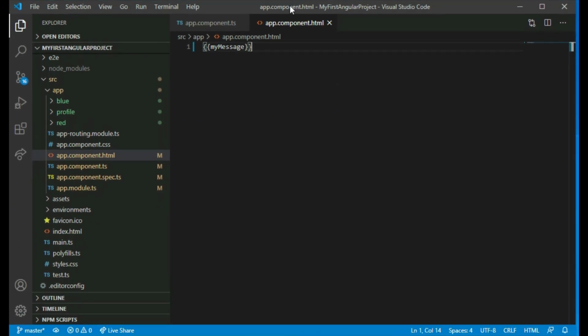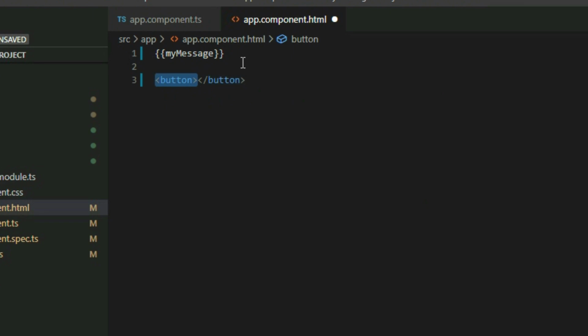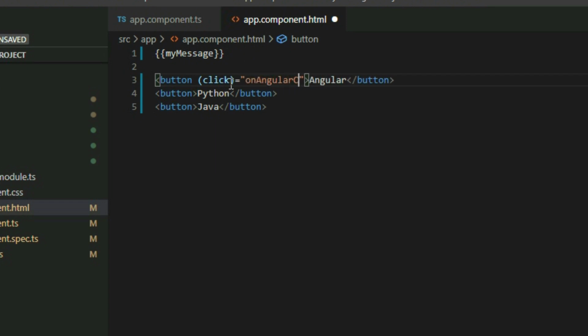Go back to VS Code and go to the app component HTML page. Add the 3 buttons and label them Angular, Python, and Java. Then attach a click event and assign a handler function for each.